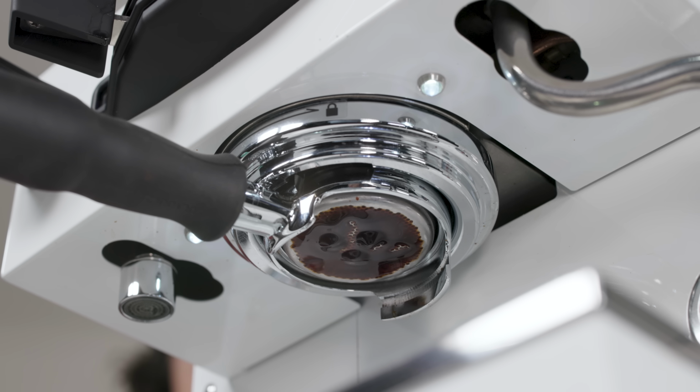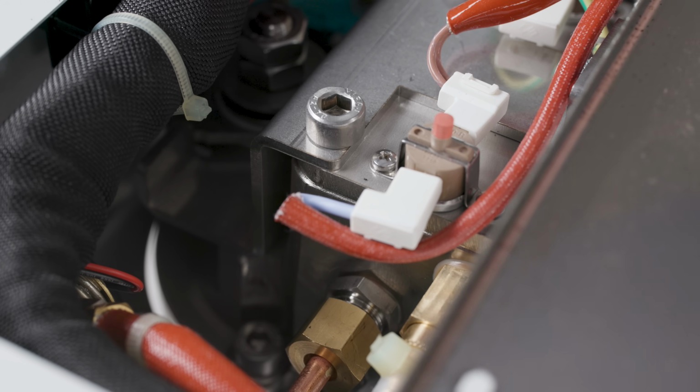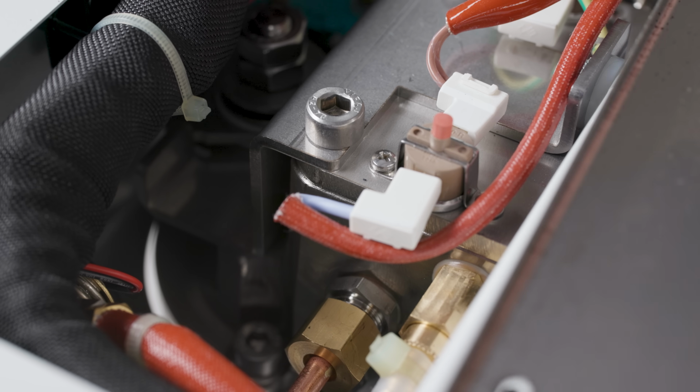This is a saturated group, which was first introduced, I believe, in 1981 with La Marzocco, and the idea here is the brew boiler is literally connected to the group head. The heating element is right there. It's going to keep that whole group head very hot, so you have consistent brew temperatures, and La Marzocco does some of the best at that.